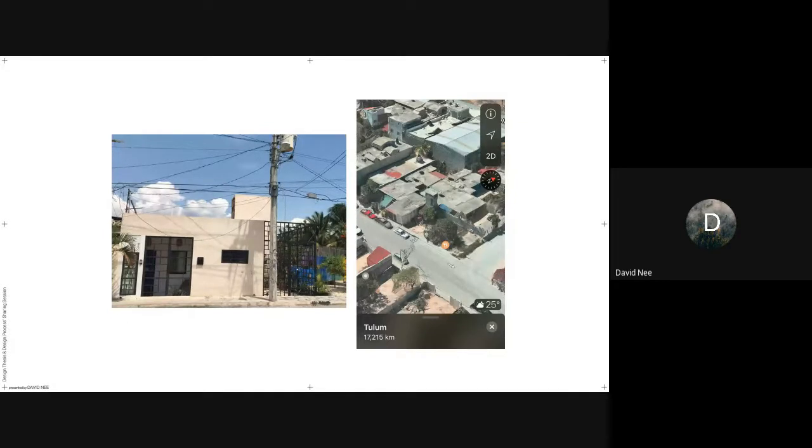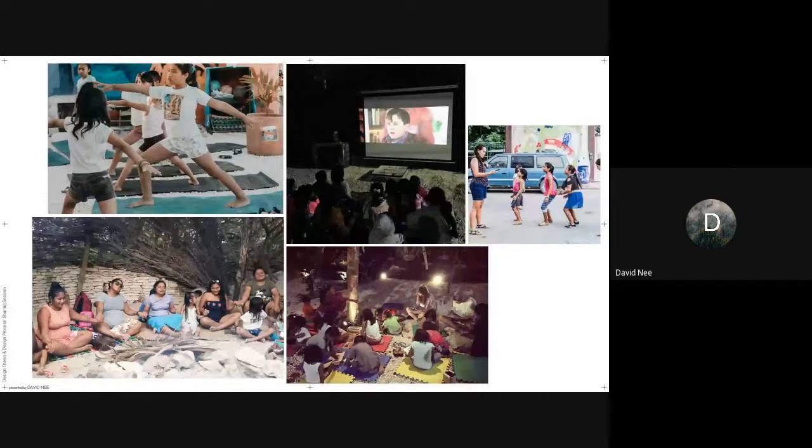Because my idea is to create more activity space with minimum budget on this small piece of land, so that it can cater all the activities under one place. And these are all the activities that they would do usually on the sites. And sometimes if the site is too small, they would do it in other places. They will rent other places to do it. So my idea is to have all these activities happen in one place, so as to provide as much public activity space as possible to them.